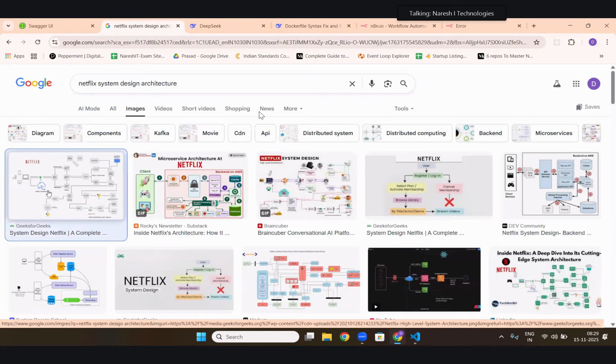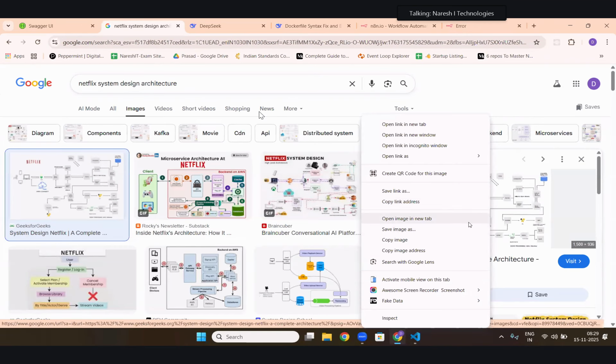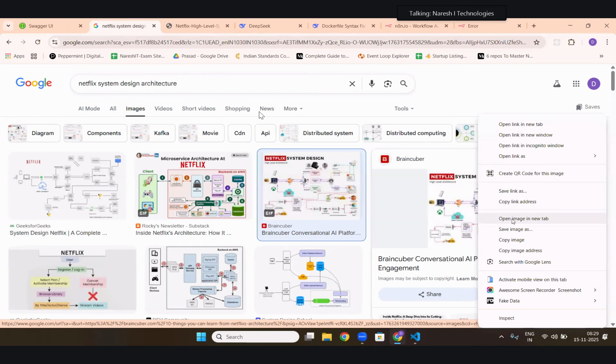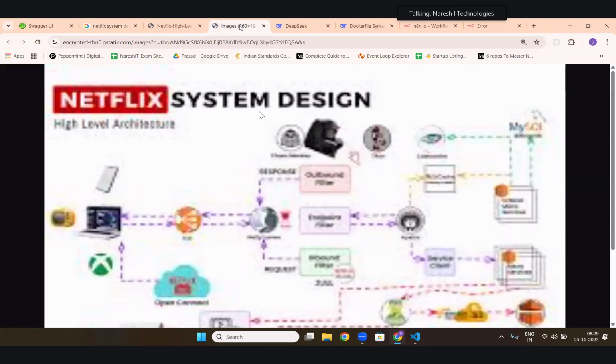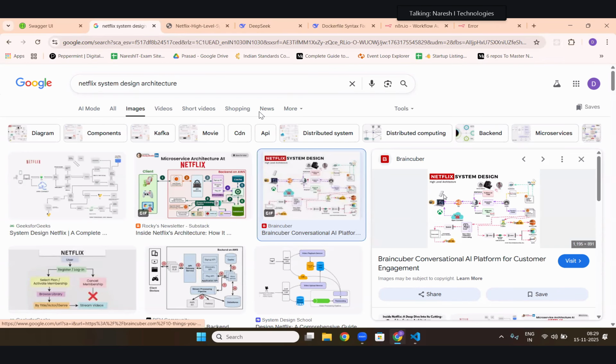When you are seeing any website, please focus on how that particular website works and how its system design works. The more you understand about system design, the better you understand how they maintain it.